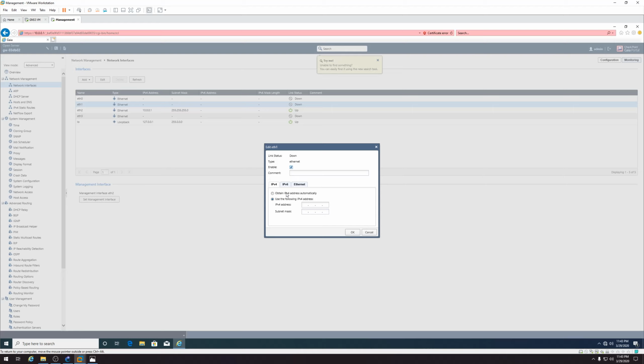So remember, this is a bridge interface, so this will be connected to your local area network on your host machine, which will be going through your local NIC, which of course will hit your router. So you can statically assign it to whatever local IPs you're using on your network. I'm just going to use DHCP. And that's it. Let's go ahead and click OK.